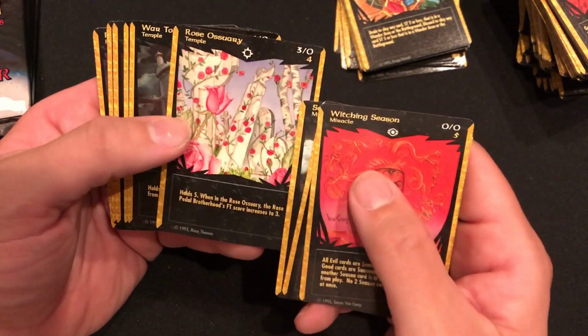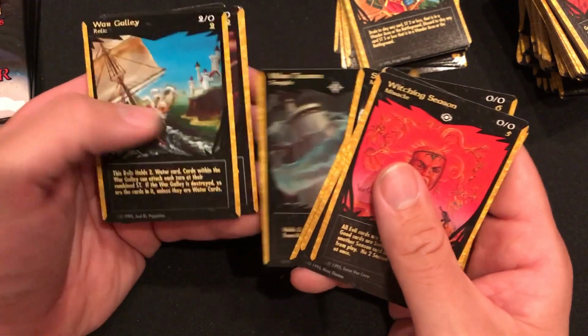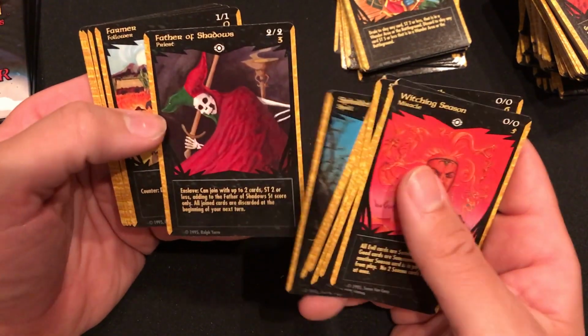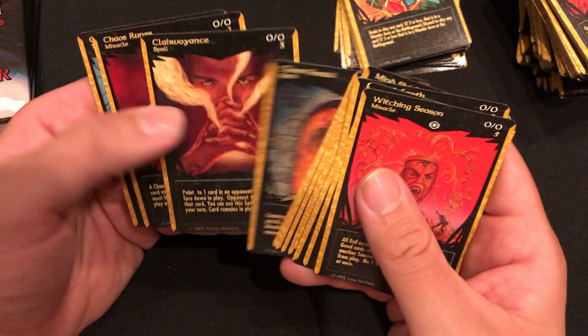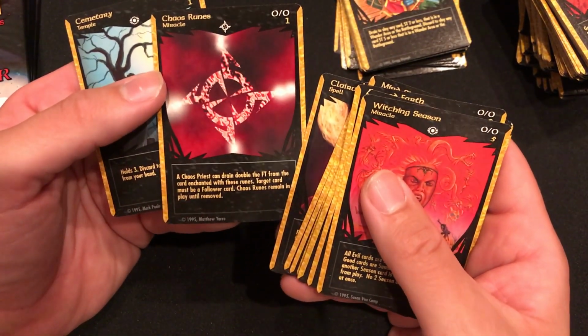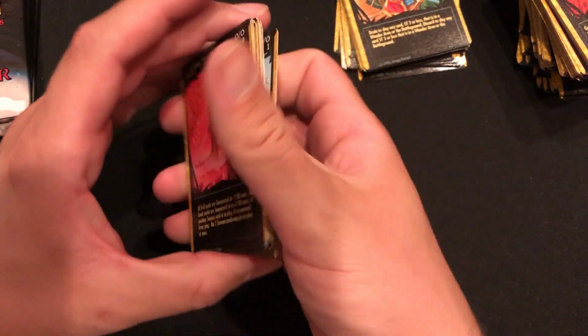Sacred Earth, the Rose Ossuary. I remember using that one in the old good deck. War Tower or War Galley. Father of Shadows, some cool art. Kind of a skeleton jester guy there. Chaos Runes. That's actually some CGI effect there. Fancy stuff.